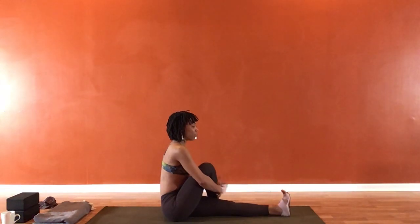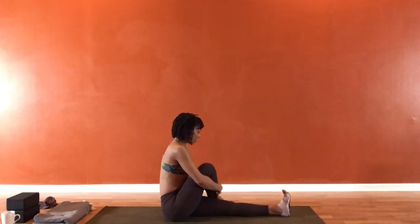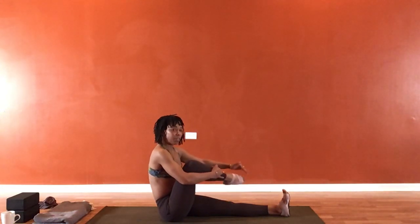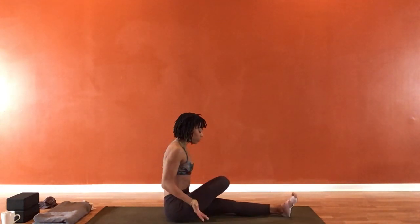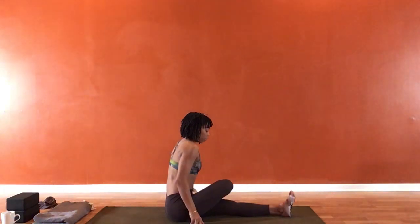Now, I know that this is a pose that a lot of us are used to, and you might be ready to come into a twist here, but that's not quite where we're going. So instead, I'm going to take the left hand to the top of the right foot, and by pointing the foot, I'm going to guide the top of the foot down onto the surface of the mat. This will help me draw the right knee in closer toward the midline and hopefully stack right knee over left. So see how that works out for you.